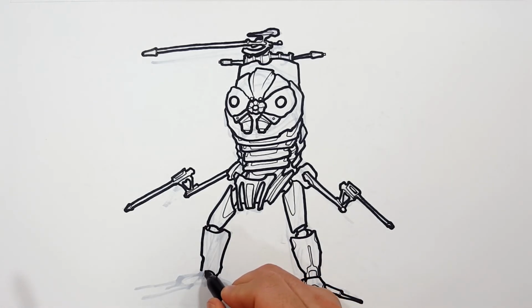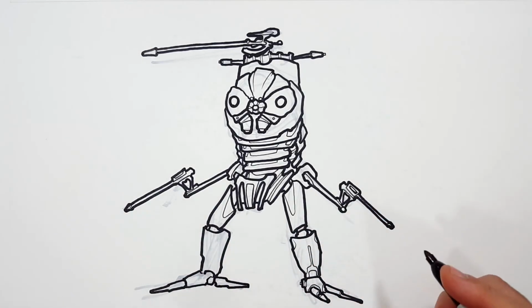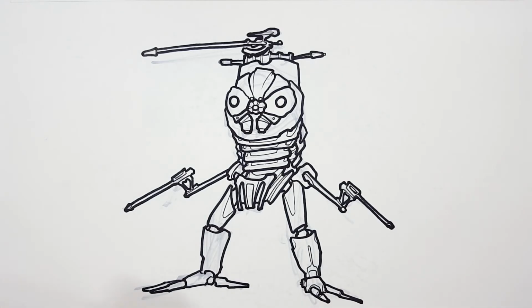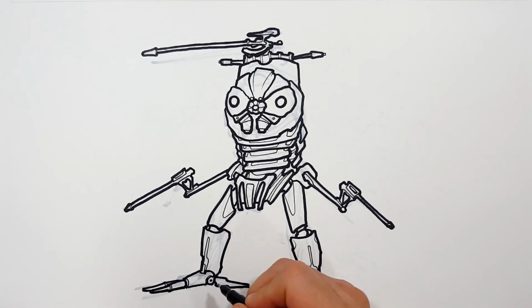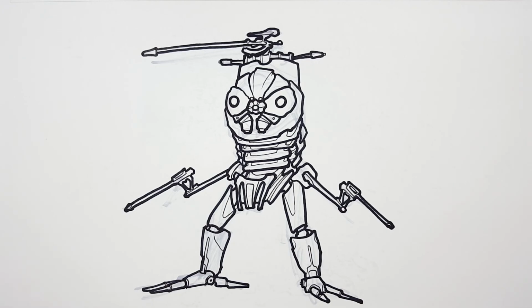Okay, so I'm going to close that off. And since it's a sideways foot, we're just going to draw like that. Then just a little bit of the same thing, a little bit of that old alien tech. And again, sideways view of what we're seeing right there in the front. So there's only so much we really have to draw. So there you go. I said we take care of the rest with color. So that is day 22, March of Robots.